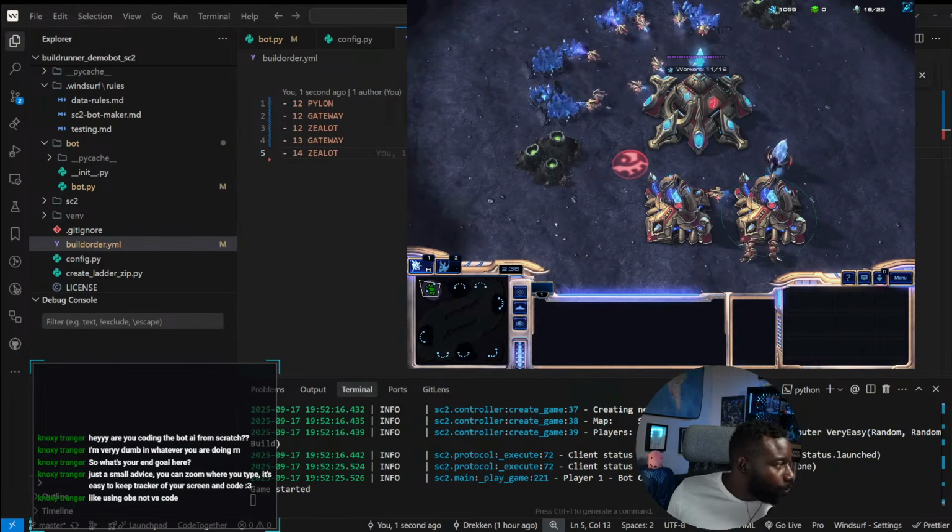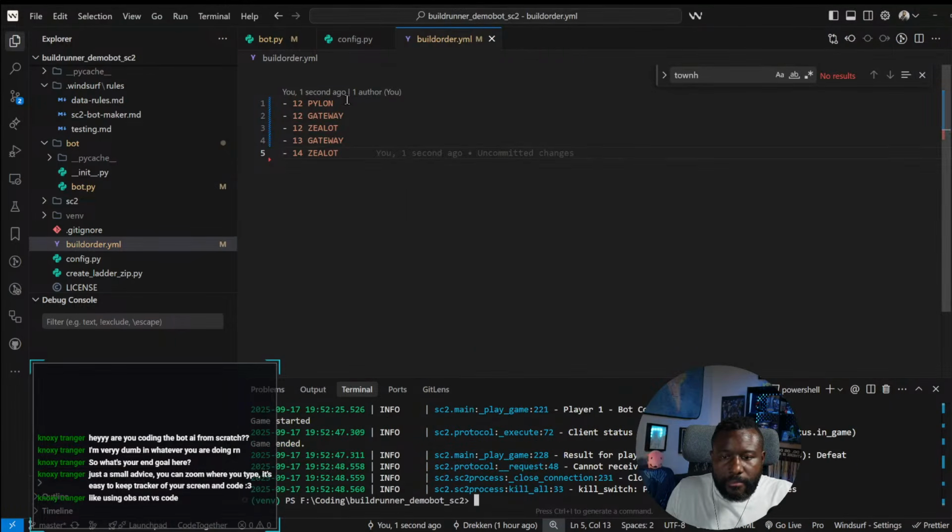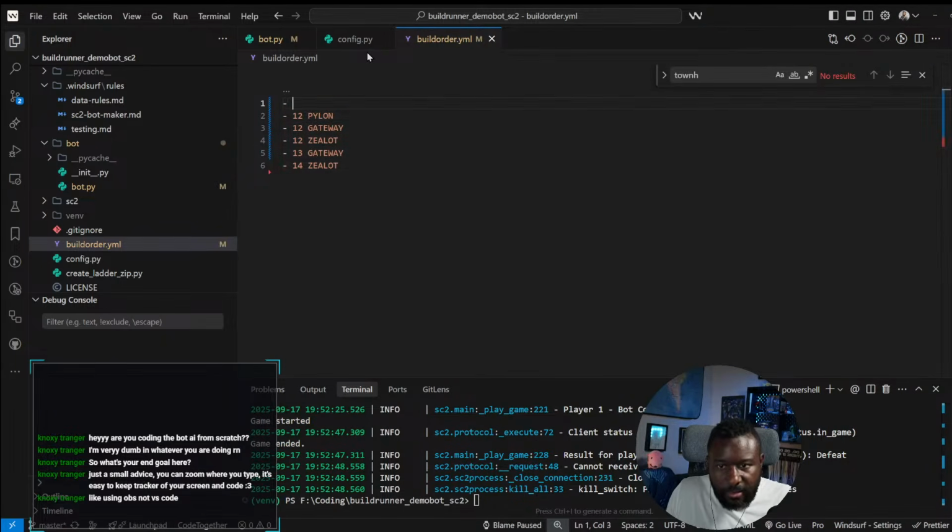So it really simplifies your life because all you have to do is add things to the build runner. I'll even add a probe here, so like 12 probe at 12. Actually, I'll make this 13, so 13.